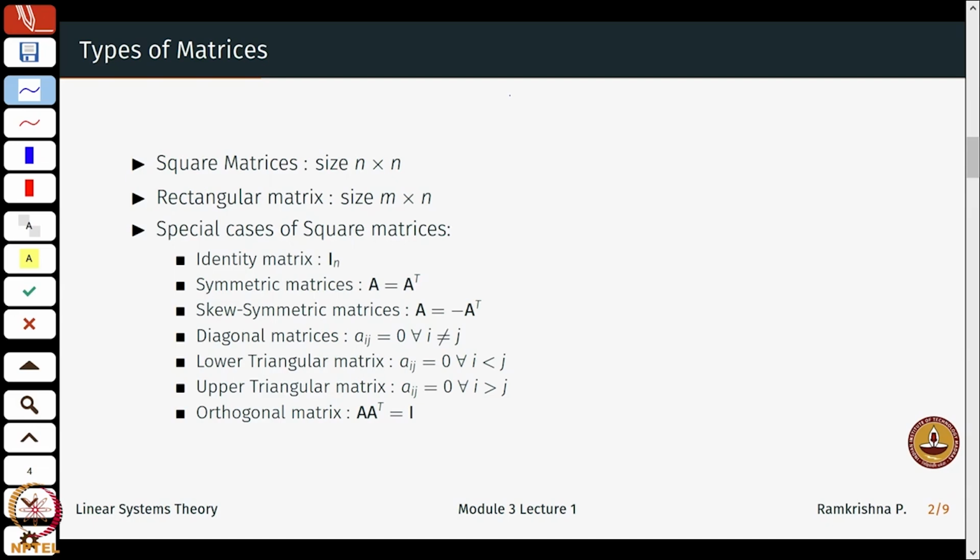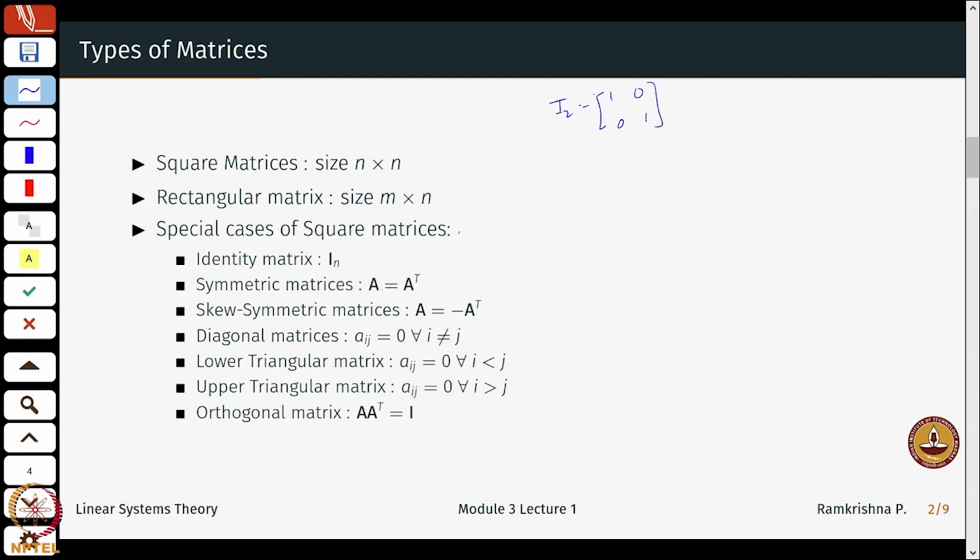Even though much of our analysis would be restricted to square matrices, and therefore, we will spend a little more time on looking at properties of those. So, first is the identity matrix. We will denote it as I_n, which means it is an n cross n identity matrix. A typical I_2 would look like 1 0 0 1, and we will just try to memorize this notation.